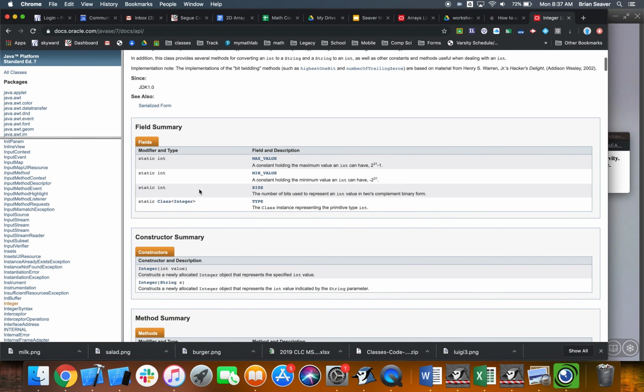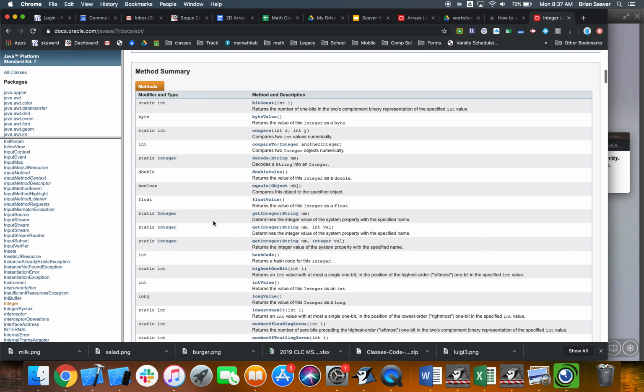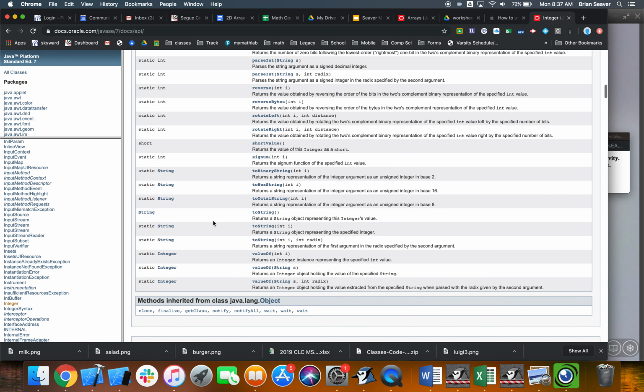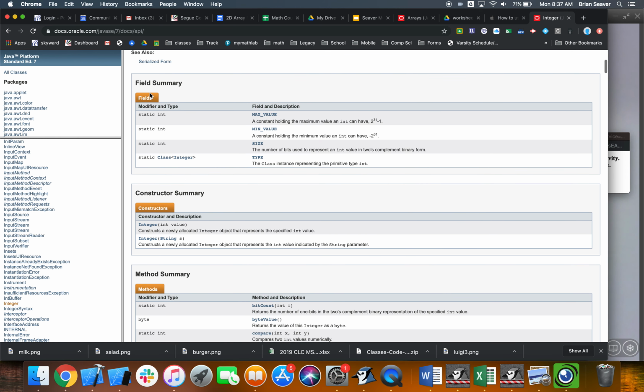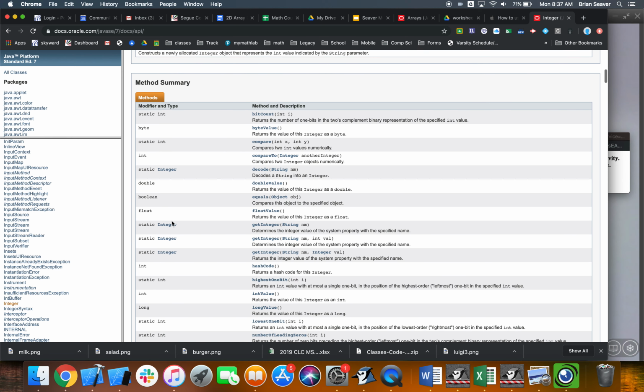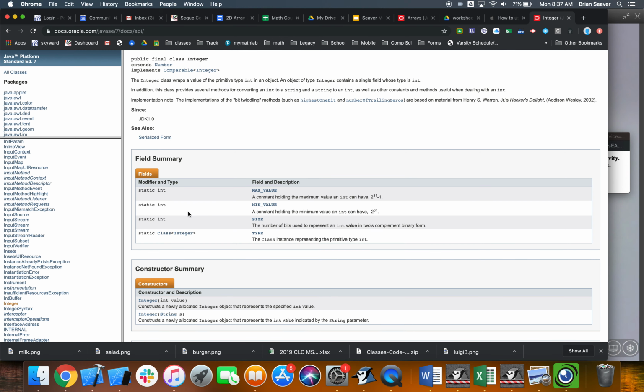If we look at all the methods inside of the Integer class, a lot of them are static. Okay, static meaning we don't need to create an object of them. There are two variables that will be on the AP test. If I look up here where the fields are, variables. So remember, every class has fields in it, which are really variables, constructors, which we haven't really talked about yet, and then methods. Methods are things that we can do. But remember, fields or variables are things that it's storing.